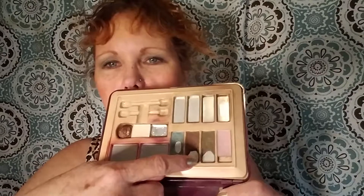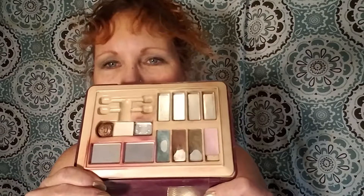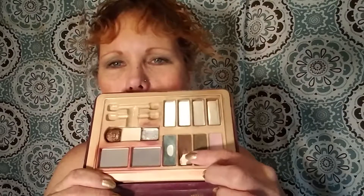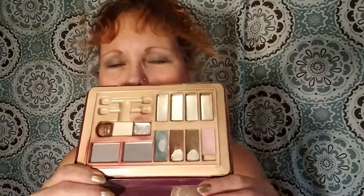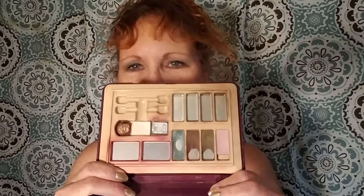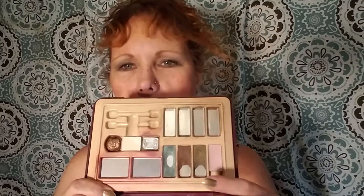I was working on reaching side pan on the olive, which I did reach, and now I started trying to expand the pan by working up and over on the brown. I've been trying to see if I can at least get to a halfway point, maybe by the end of October. I'm using these two darker colors mainly to set the eyeliner, but I'm also trying to reach into the crease, above the crease slightly, and on the outer edges just to get some more use.